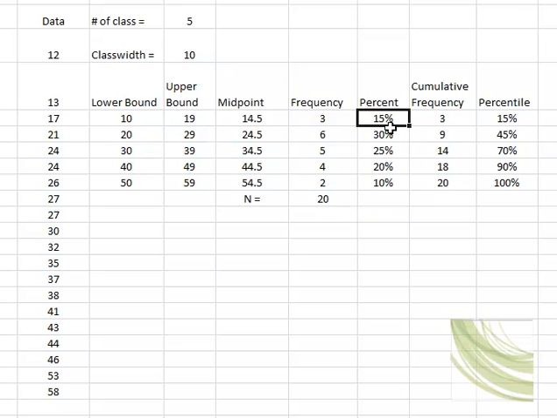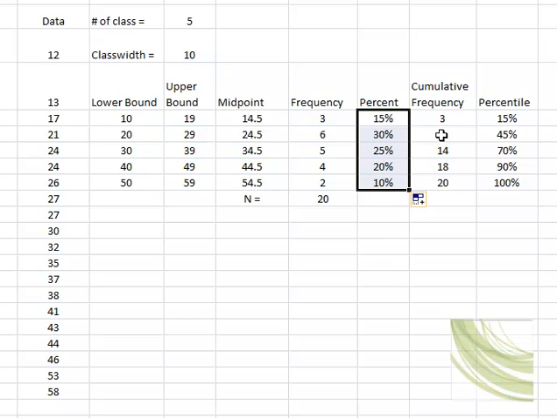So equal, the frequency for the first class is 3 divided by total frequency. Now in this Excel skill, we want total frequency as a constant. So we put a $ sign between H and 10. So in this case, the 20 becomes a constant. So now we can copy the formula. So we have that percent.